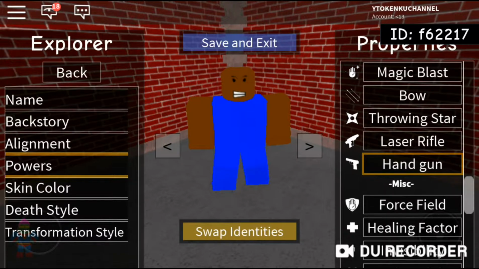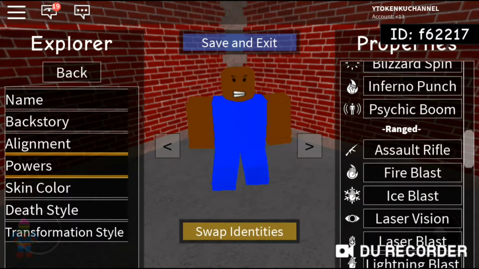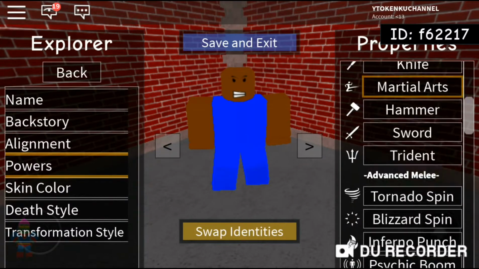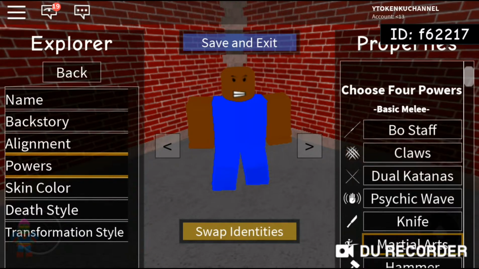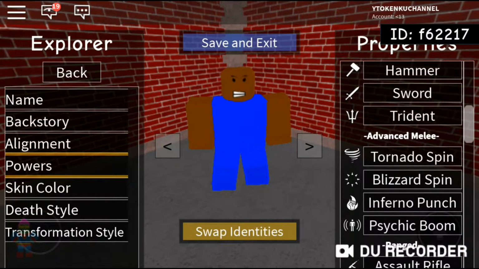I don't know how to explain it, his gun is just really small. It's not as big as an assault rifle. So I think that's all you can basically give him. I don't know what else you can possibly give him. So, let's move on.